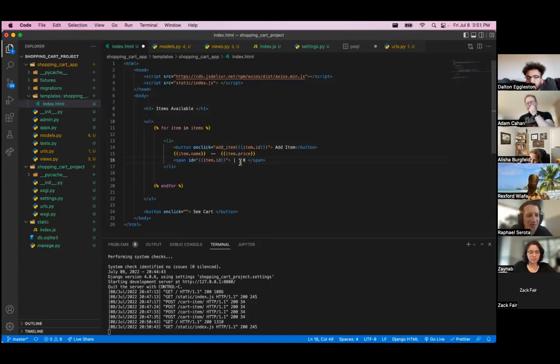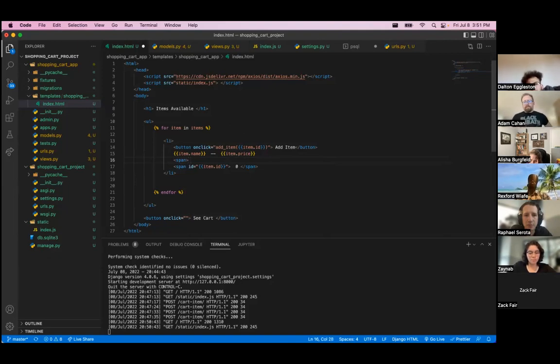Cool. So Zainab, let's put that quantity inside another span, because we're going to use the DOM to change the value of what's inside there. Having it be just one thing will make that DOM manipulation a little easier. So let's leave that as 0, but make another span, right there, and let's have our quantity message be there. We don't need an ID or anything for this span. Nice.